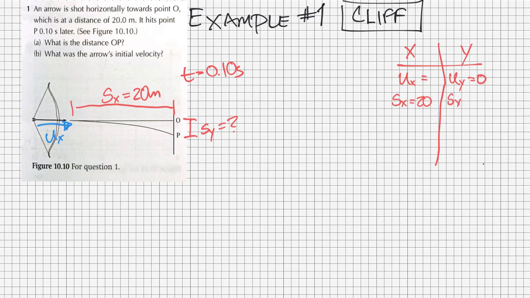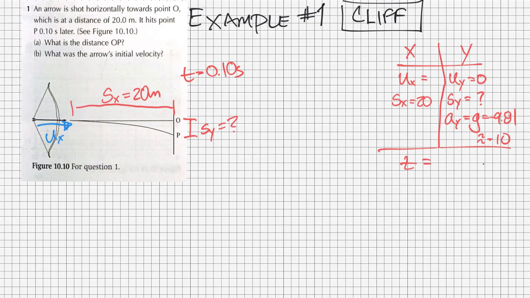My displacement in the Y is what I'm looking for. I know that my acceleration in the Y is going to be little g, gravity, or negative 9.81, or negative 10 is what I'll use. When we're just doing book problems, again, negative 10 is perfectly good to use. And when we're talking about projectile motion, the one thing I can take back and forth is time, right? So it doesn't matter whether it's X or Y, that's going to be the same.